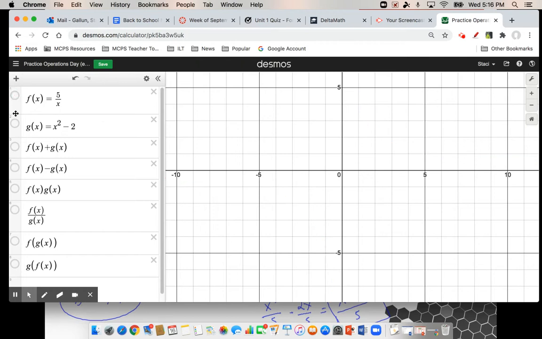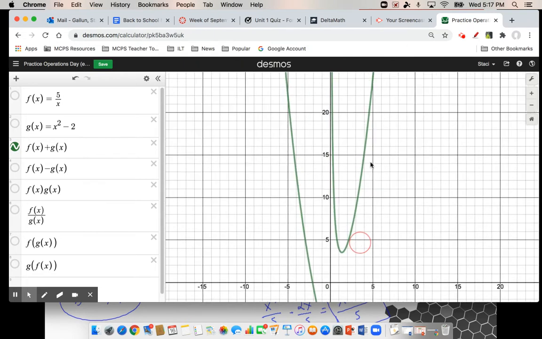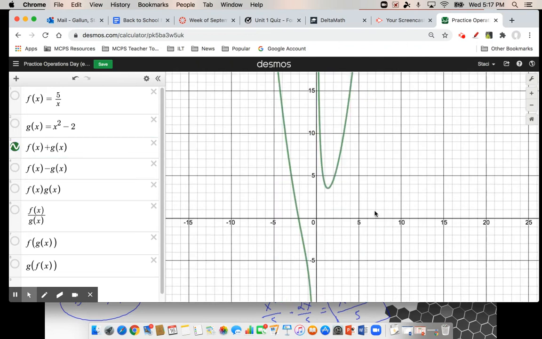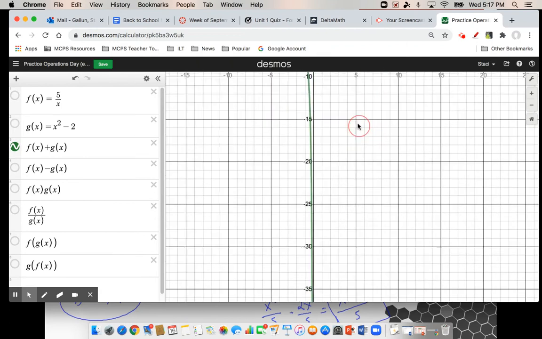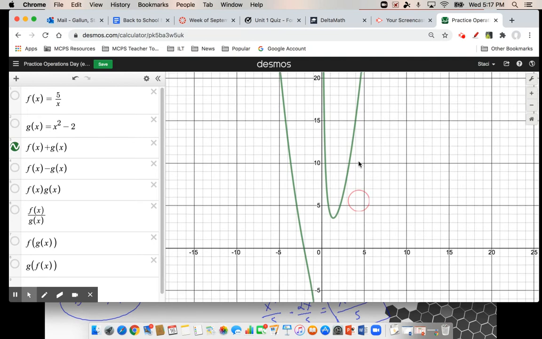If you do g of x, you get x squared minus 2, right? Many of us knew that this was a parabola. When we add them, this is what it looks like, right? And we said that the domain here was that x does not equal 0. That was the domain for all of these, right? So you can see as I go all the way up here, do you see how x is getting super close and it never actually reaches it? You can even see some of those x values. If I go down also, again, right? How neat. You can also do this on a graphing calculator.